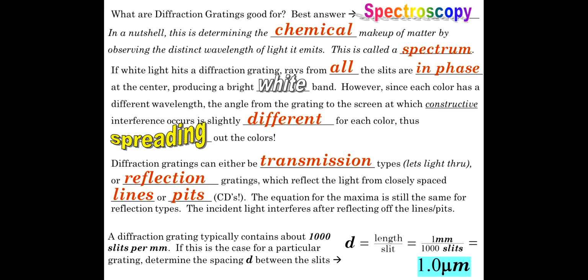So that is the basics of a diffraction grating. I know this lesson has been a little grueling, and next we will look at a compact disc as a diffraction grating, since that was alluded to, and it's kind of interesting to think about a piece of media like that that's actually a diffraction grating, which isn't what it's designed to be, but it just turns out to be.